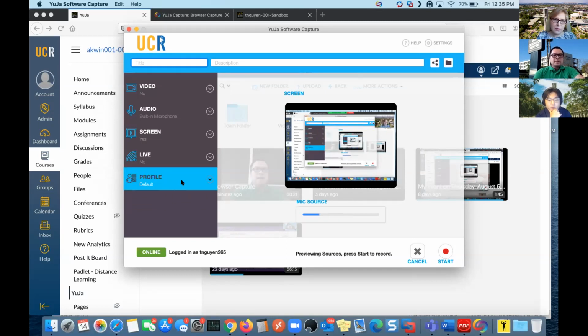Another feature that's available right here is a profile. You create a profile for a particular computer, so the software will remember it and remember your settings as well. As far as settings go, you have a few options available.